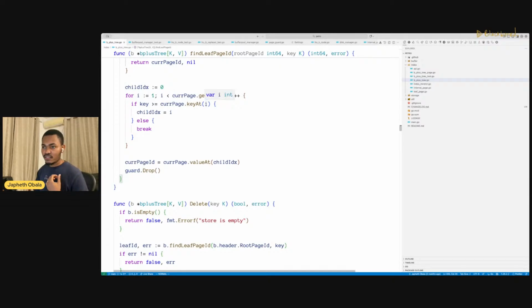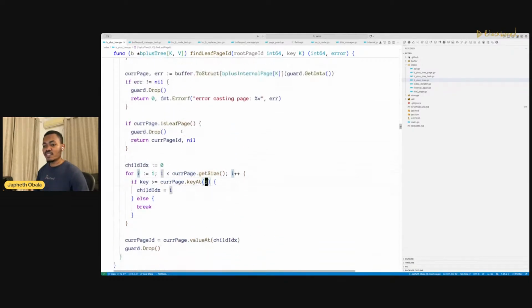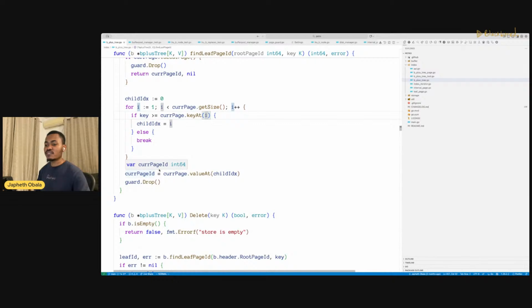So we find the page. I'll show the implementation of this method, but then we find that particular page ID that is in the path of the leaf page that contains that key. And then we keep on iterating and looping until we actually find a leaf page that contains that key.